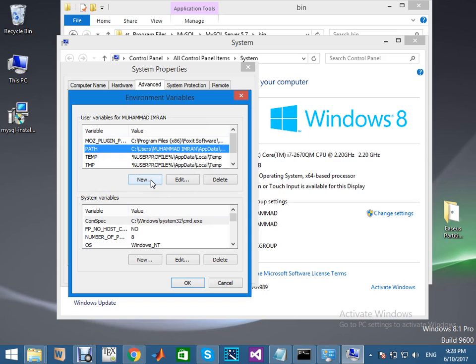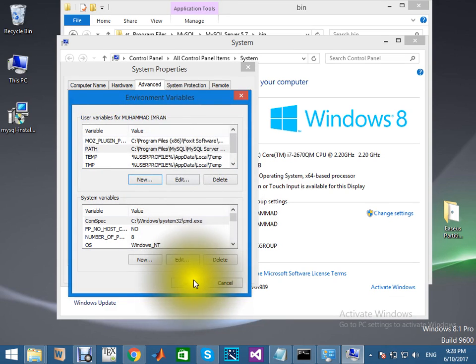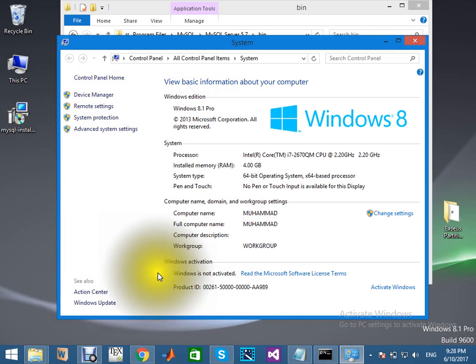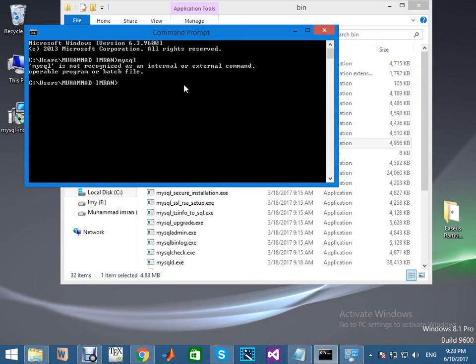You can also add a new path; here is the path, here is the value. Now click OK, and OK. Now the path has been adjusted.